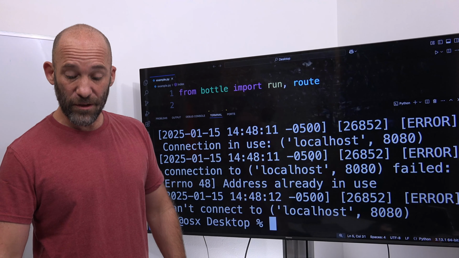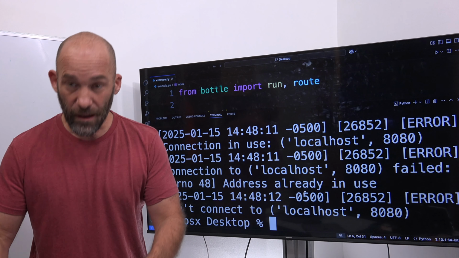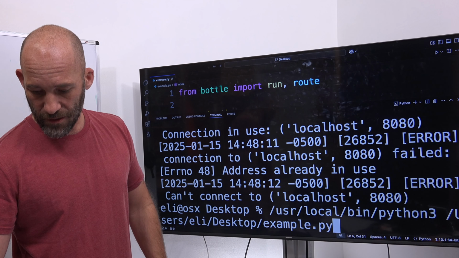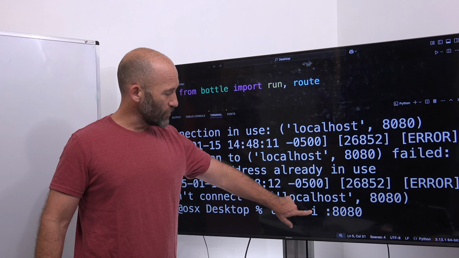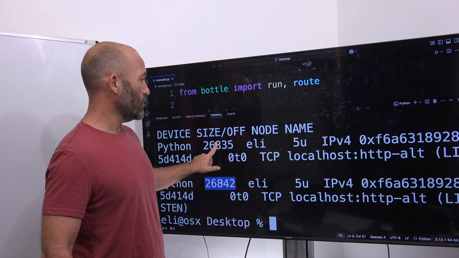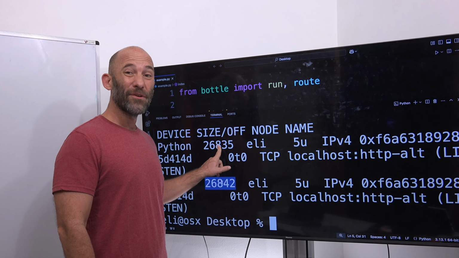So what you're going to need to do is use kill PID. Basically, to look at the different PIDs of the processes, we can use lsof, list open files, for the interface at this particular port number, 8080. So we're going to list basically all the open files for port 8080. We're going to hit enter, and this is going to give us our 2 current PIDs. This is the first one for Bottle when we started it, and this is the second one, and we are going to need to kill these, right?